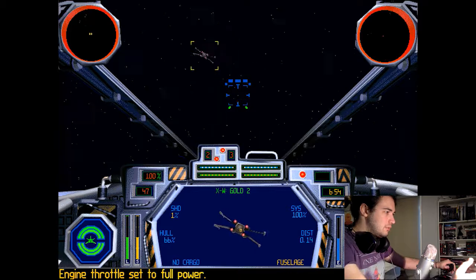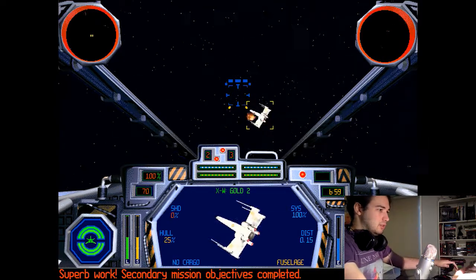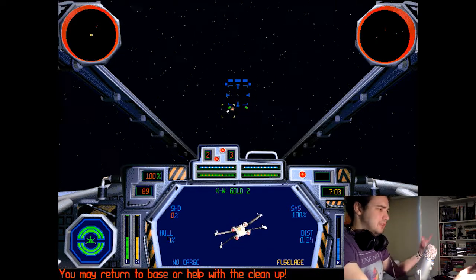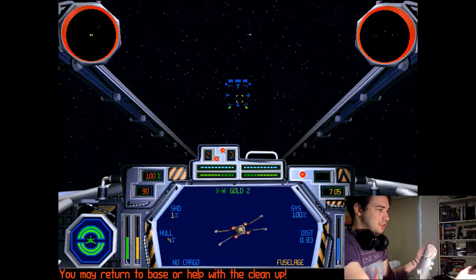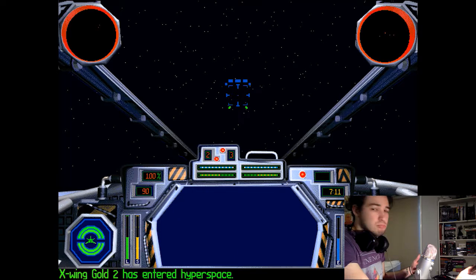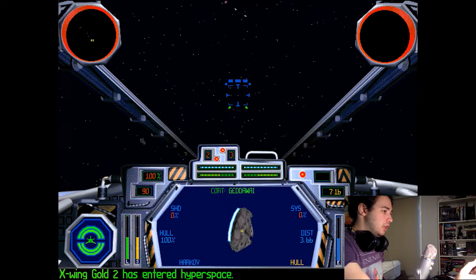Aww. Sorry, I've been playing some of the later missions, and I'm used to just having the advanced proton torpedoes, the advanced missiles, where you just... Yeah, it's an advanced missile, you're dead. You discovered which ship Harkov is on. You may return to base, or help with the cleanup. Next thing got away. Yeah, so we can bugger off now if we like, but nah.